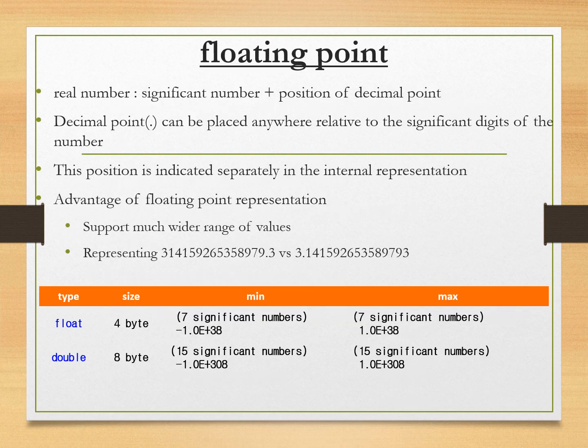Float and double are the data types used for storing decimal values, that is, real numbers with a decimal point. Float is used for a lower range of values, and the size of the float data type is 4 bytes, whereas double is used for a higher range of decimal values and the size of double is 8 bytes.